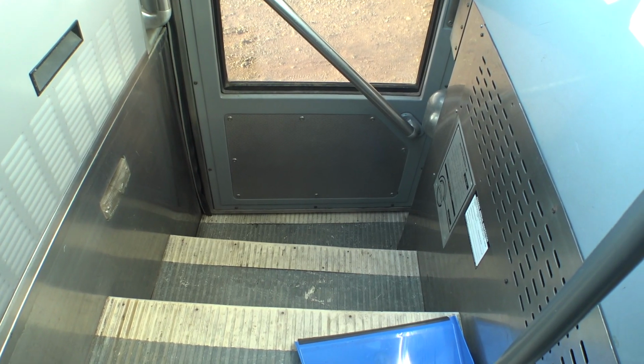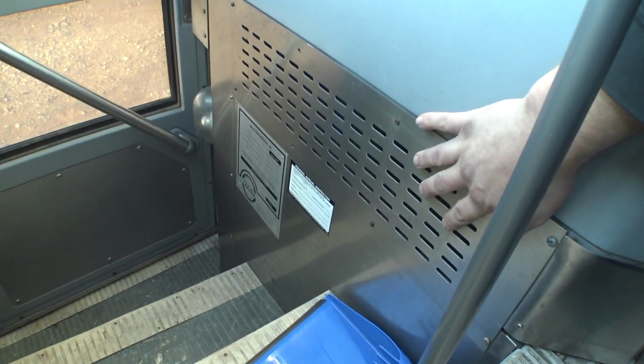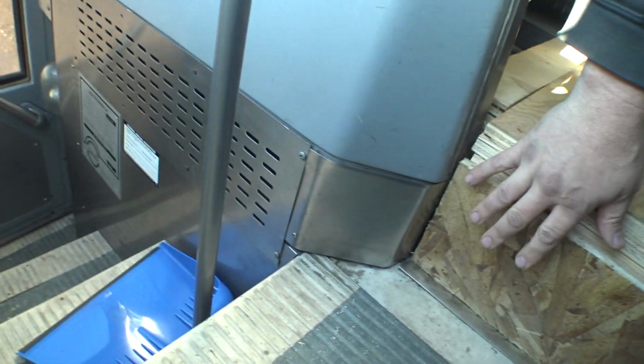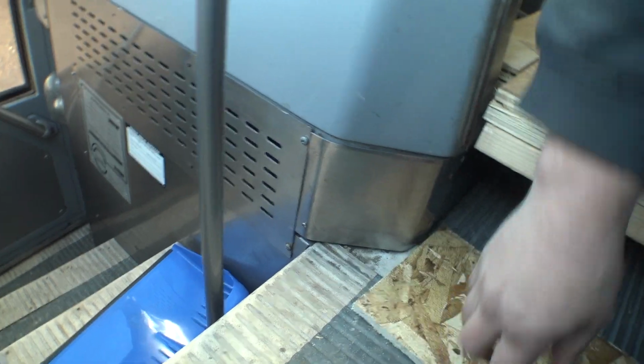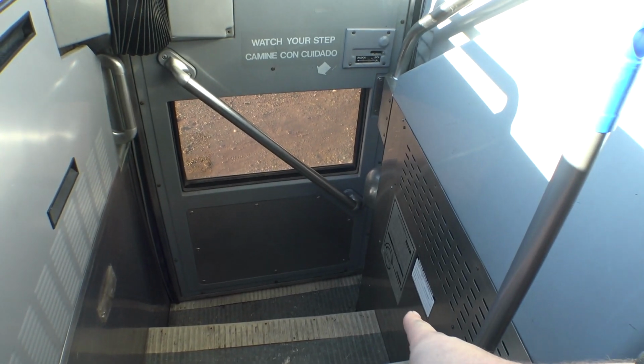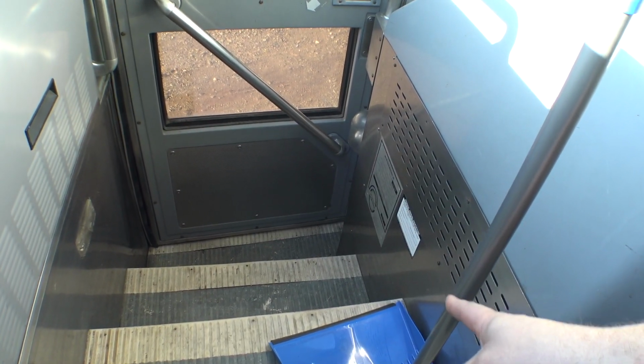All right, excellent. Down here in the stairwell, there's supposedly... Yeah. Okay, so I need to tape all this off, too. This connects into the same cold air return. Actually, maybe I can show you down here. Yeah, see all those grills down there in the ramp area? So those connect in with this. So I think what I need to do is open this front door, and then I can hop onto the steps. And I'm going to put a bunch of that blue painter's tape over this as well.